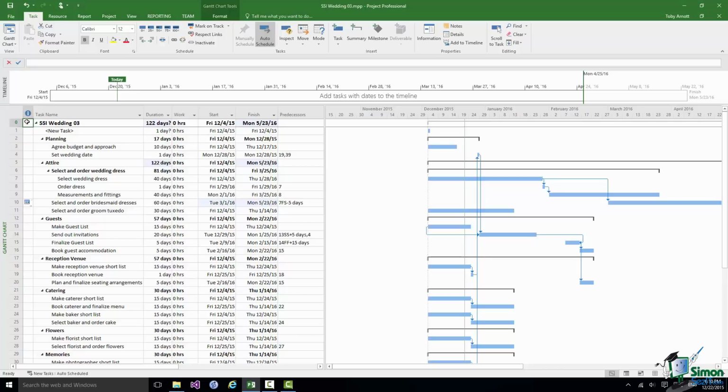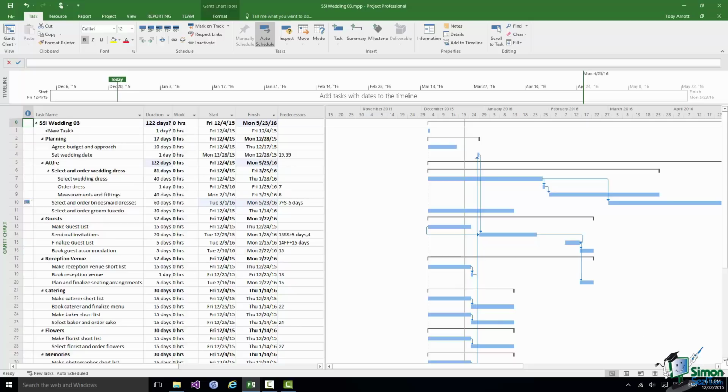Another major difference is that although constraints are used in scheduling, as you saw just now with the limitation on the availability of one of the bridesmaids, deadlines are not actually used in scheduling. They are used in some calculations associated with scheduling, but they don't actually affect the schedule itself. So let's suppose that we decided, obviously we want the wedding to be a success, but if possible we'd like it to be before the beginning of September 2016, partly because of the weather.